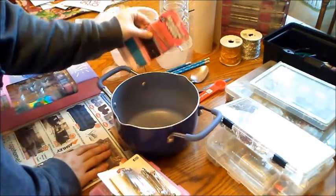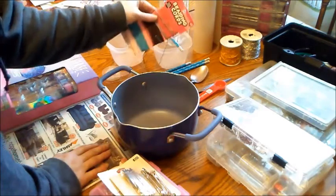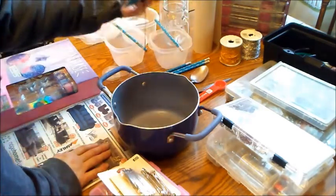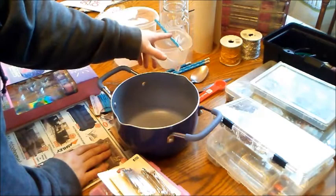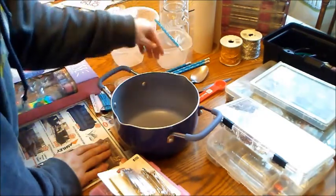You will need string or yarn, something to hang your pendants from. I have some old braiding cord. I'm sure it'll work just fine. Tape would be good to have if your pencil or pen isn't staying still. You definitely want to keep that still. You don't want that moving around.